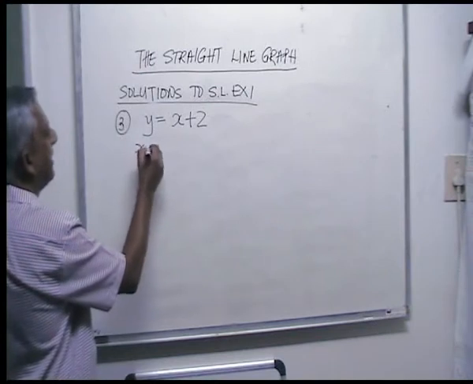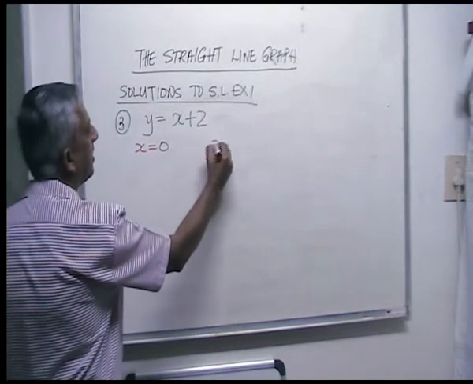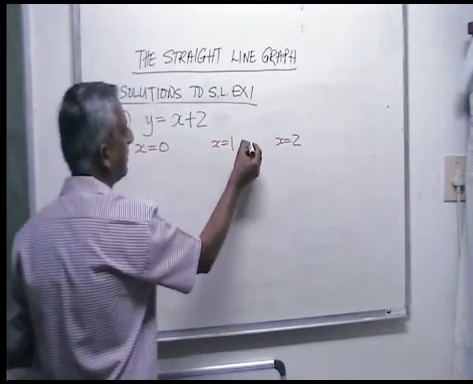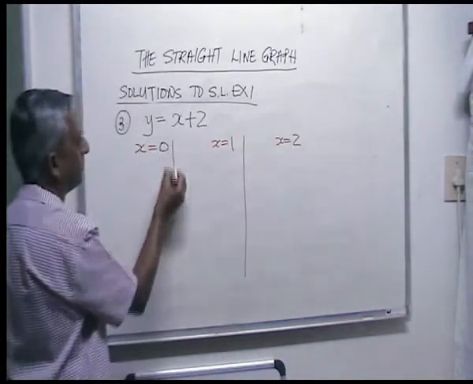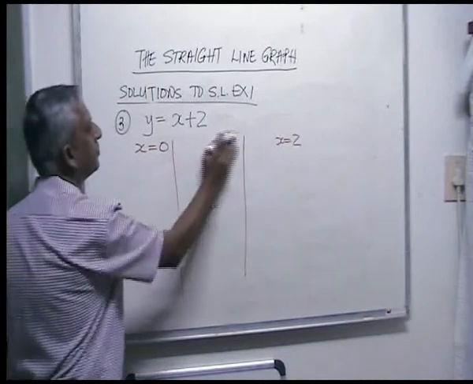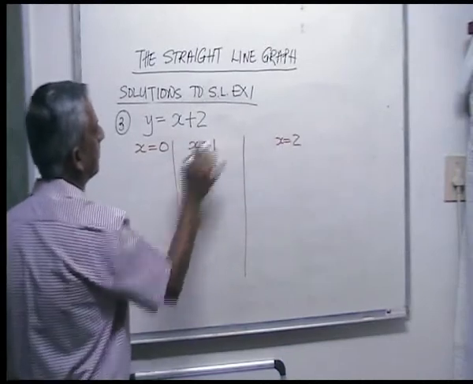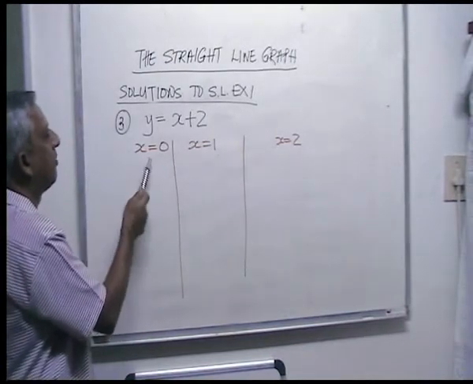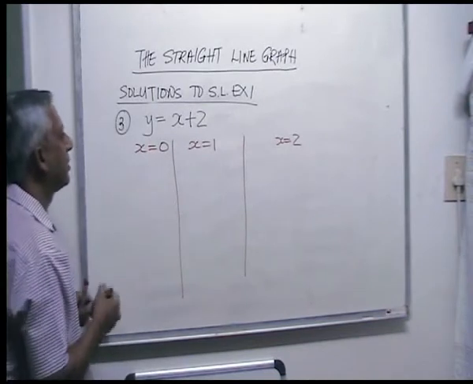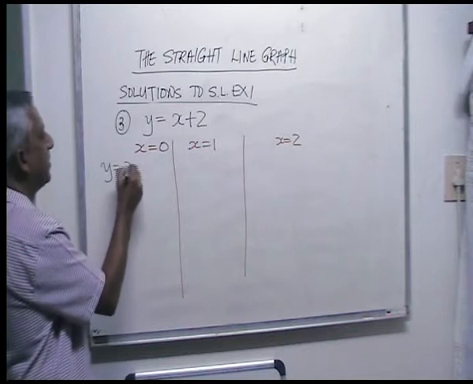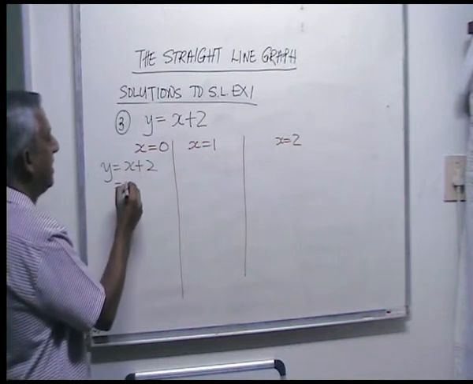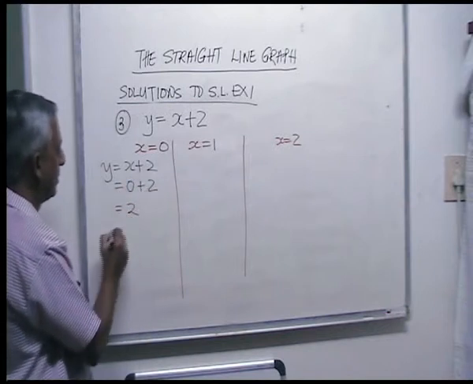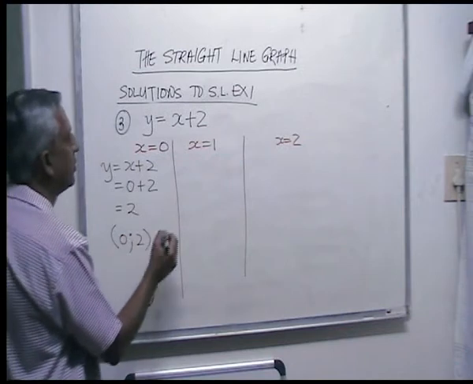Right, let's say you said, well, let x be 0, let x be 1, let x be 2. Fine. Those 3 numbers you chose, it's your right. You can choose any number you like. If you wanted to choose minus 2, minus 1 and 0, fine. Choice is yours. Now, to find the answer, y is equal to x plus 2. Where there is x, you're going to write 0 plus 2. 0 plus 2 is 2. So your first ordered pair is 0 and 2.